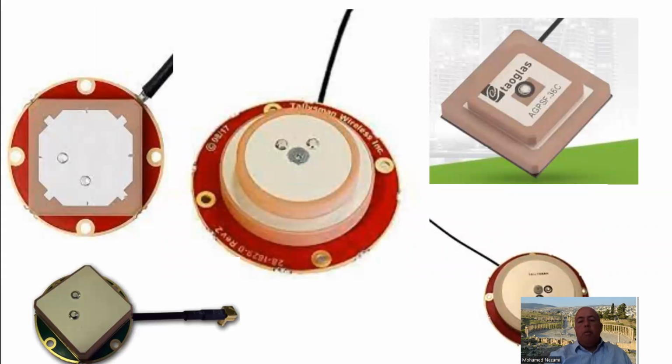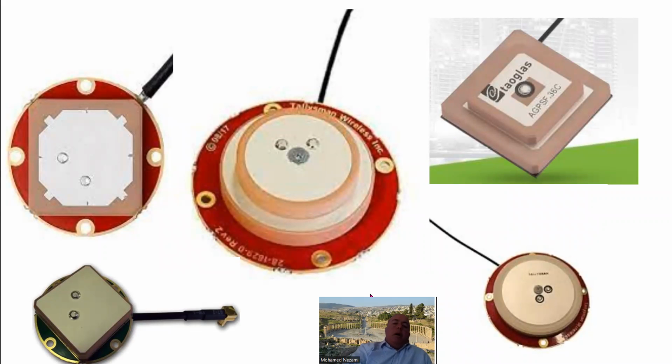Commercially, these LNAs. In a lot of cases, this receiver, this front end of the GPS, is a device that is used on top of your vehicle, for agriculture machinery and construction machinery. They put this on top so that they can get a clear view of the sky. And there are tons of companies that make these ceramic antennas that have an LNA integrated into them. And that's basically what I'm showing today.